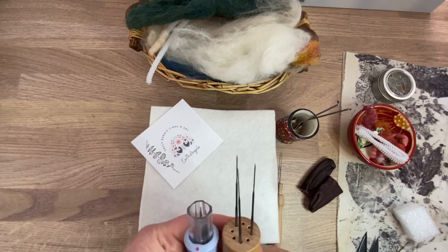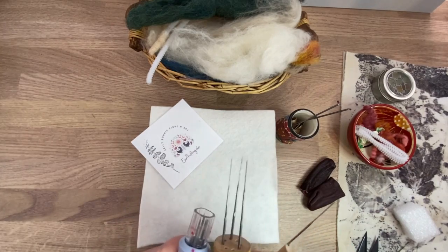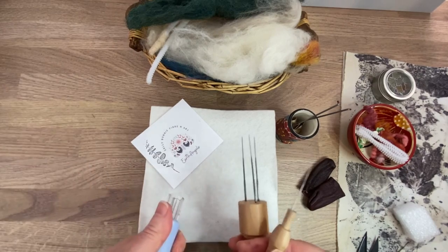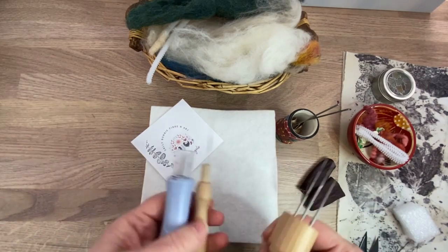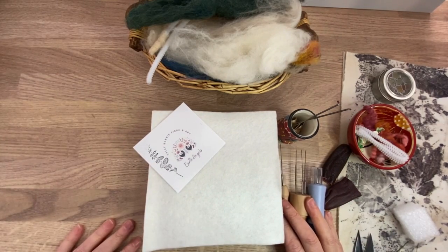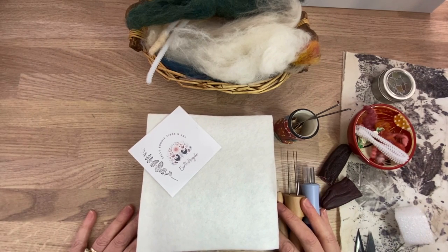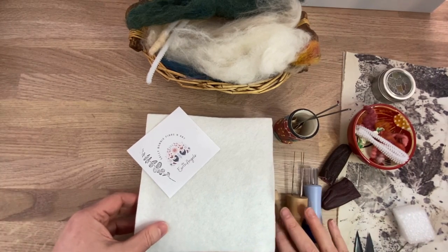A word of caution: with these multi-needle tools you can be really heavy-handed and break needles more easily, so just be careful. All of these tools range from about four pounds up to ten pounds. You can get them on the internet, eBay, Amazon, or from suppliers like Heidi Feathers. Sometimes in charity shops you can find bits and bobs — people may have given it a go and didn't like it, or there might be an odd kit. Some kits online are quite expensive, but I once got half a kit in a charity shop for a couple of pounds.